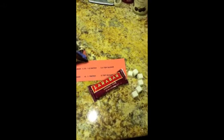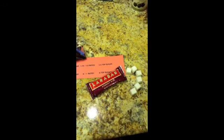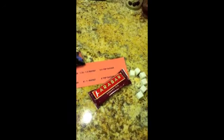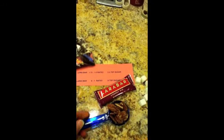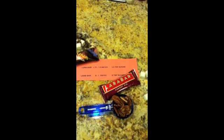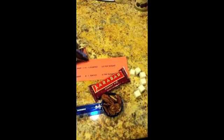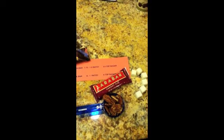Let's take a look at these bars. If you like to have a bar for breakfast, we've got a Luna bar that has a 1.75 to 1 ratio of carbs to protein, that's a winner, and only 3.5 teaspoons of sugar. This Laura bar, on the other hand, is a 6 to 1 ratio, so be careful. It has a full 6 teaspoons of sugar. If you ate half of that bar with a handful of nuts, you'd bump that ratio back down to 2 to 1, with only 3 teaspoons of sugar. That's a better idea.